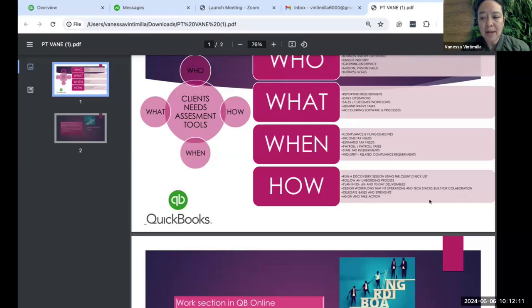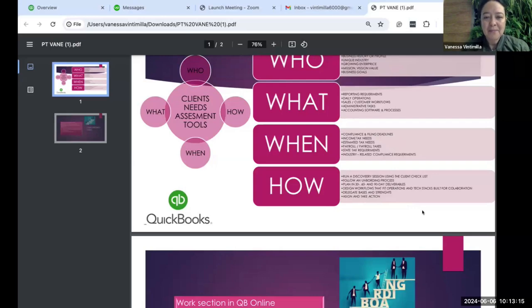As I said, some of the clients also have a tech person that handles all the stuff for them. So you might want to ask what the specific tasks are that each person in the company does. Delegate based on strengths, basically deciding how you are going to work with your client in QuickBooks. Is the client going to invoice the customers, or are you going to invoice them? Some clients prefer to do that by themselves, and they just want you to do the reconciliation and pay their bills. So everything depends on the client. Assign and take action. That's actually what I just said.